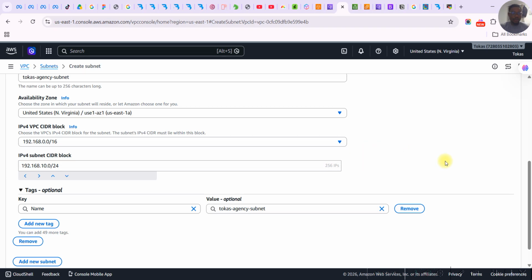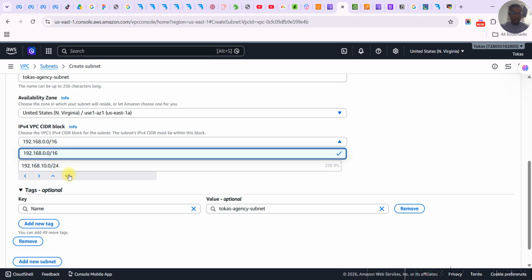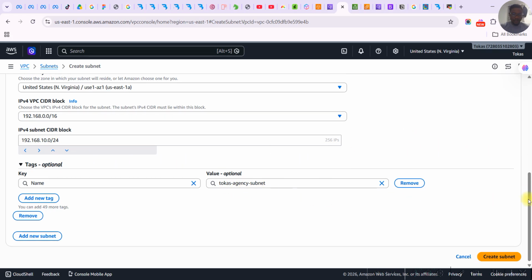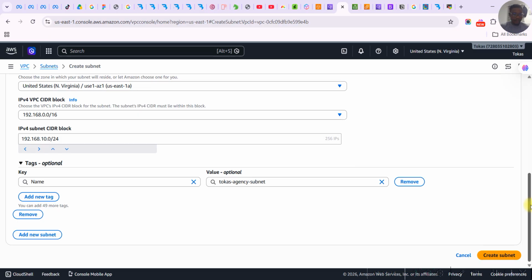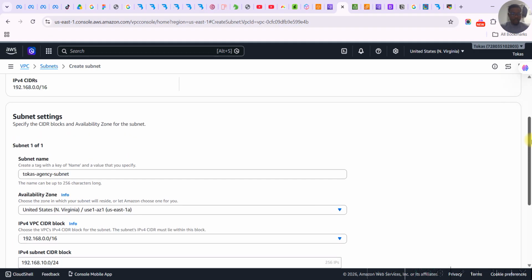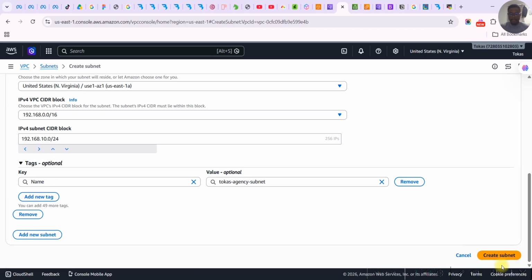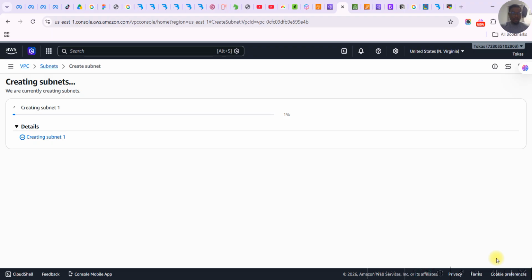So whatever subnet we are choosing must fall within the block we have chosen for the VPC. For this subnet now, it still falls under /16. So we'll be using this one. Then we'll go down to the settings. We have nothing else to set, everything looks good. Then I'll create my subnet.